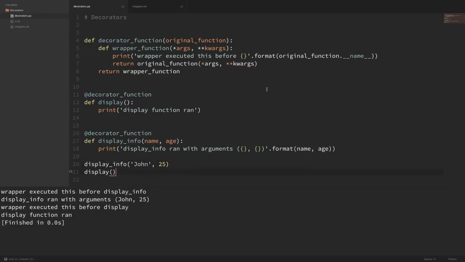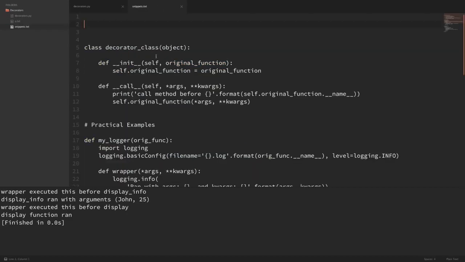Okay, so now we have a basic idea for how decorators work and how we can use them to add some functionality to our functions. But where a lot of people get tripped up is when they try to think of some practical examples for decorators. So let's go ahead and look at a couple of practical examples, and maybe they'll give you some ideas for how you can use decorators within your projects.